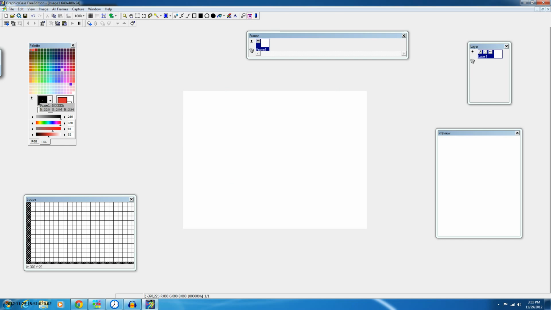So I have my frame 1 up here. We're going to be working all on one layer. I'm going to draw a box. Now, I've already selected 3 colors to draw with. They're all red, but for this tutorial's sake, I'm going to go with a nice blue color.